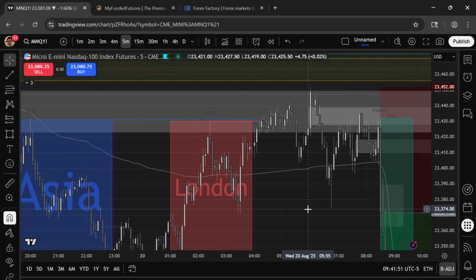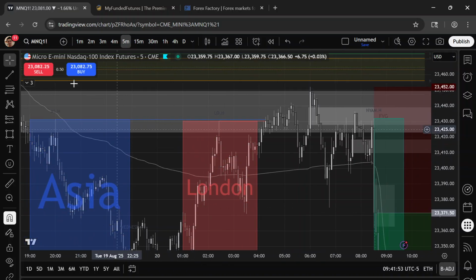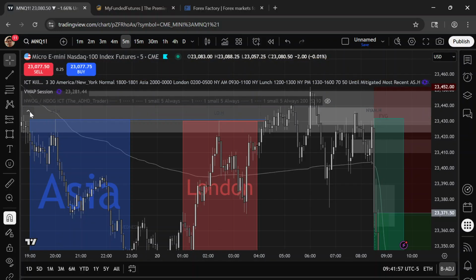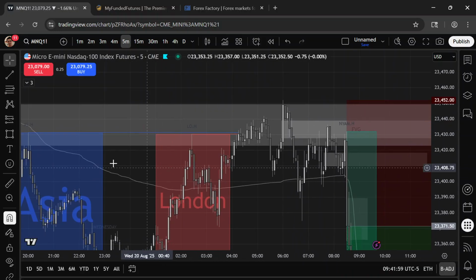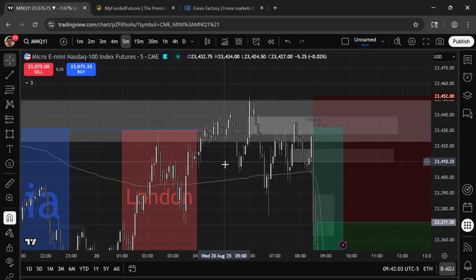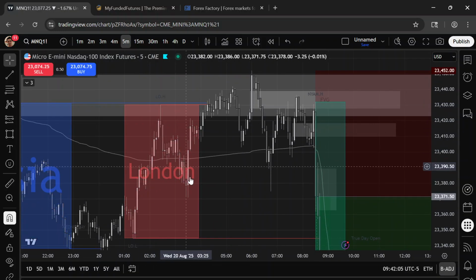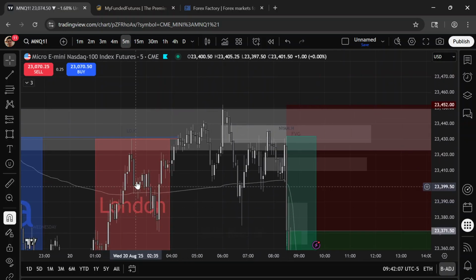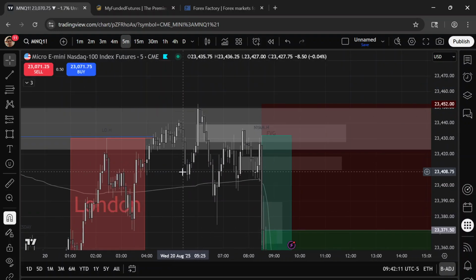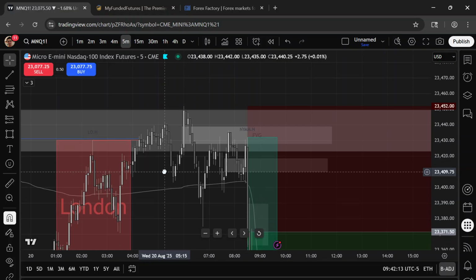Here's the 1 hour. I'll get rid of this real quick because it's a bit confusing. Okay, so here's the 1 hour, this gap right here. Obviously, we see price. London gets into it. London highs have a reaction off of it. That's just a good sign that we're going to keep moving down. Boom, we get the liquidity sweep. We come down, a little manipulation leg.